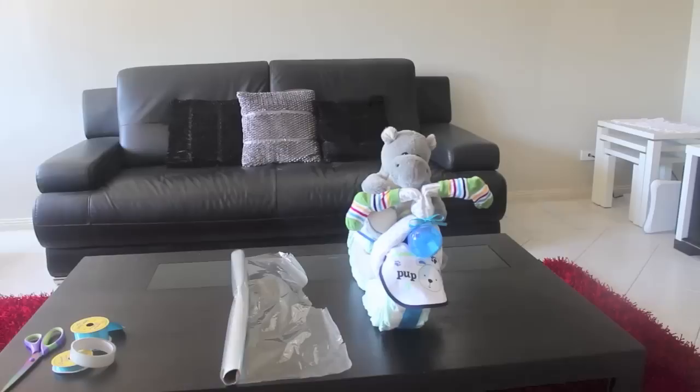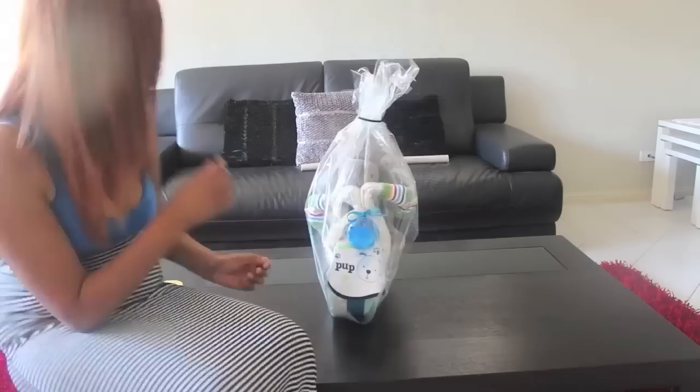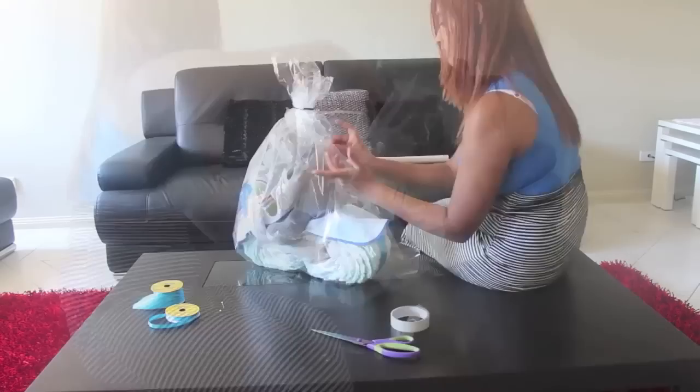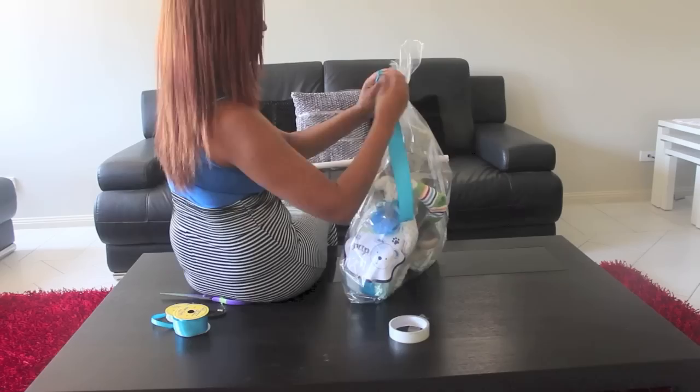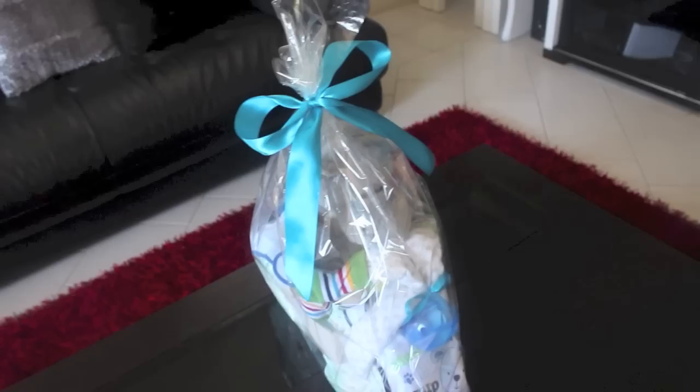So this step is optional, but if you are going to give it as a gift, just to make sure everything stays clean, I'm just going to be wrapping it in some cellophane. I just finished wrapping it up with the cellophane and I put a cute little bow on top of it. So that's what it looks like with the plastic cellophane wrap on it.